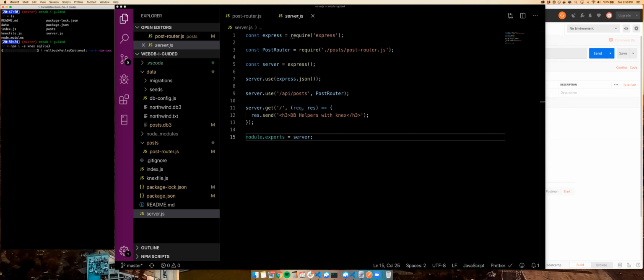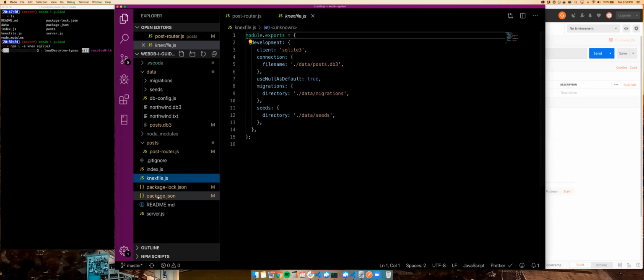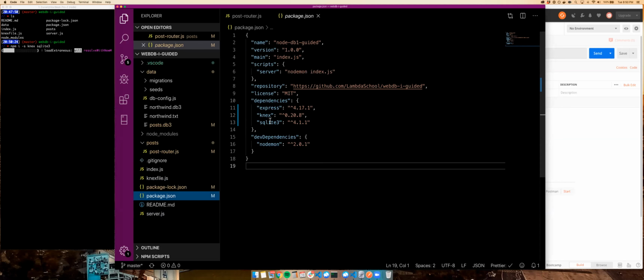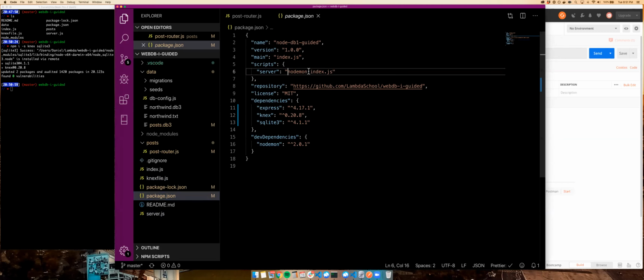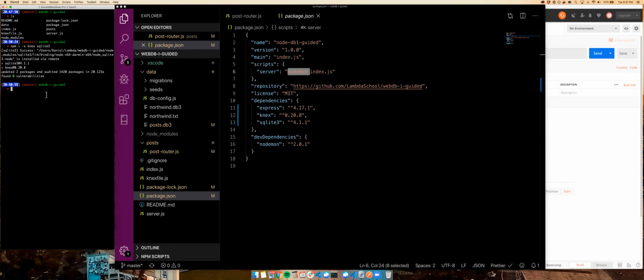With that install, you'll also need to npm install in general, just so you can get Express down as well. But that should be the only thing you really need. We are using NodeMon. If you don't have NodeMon installed globally, then that'll install that for you as well.